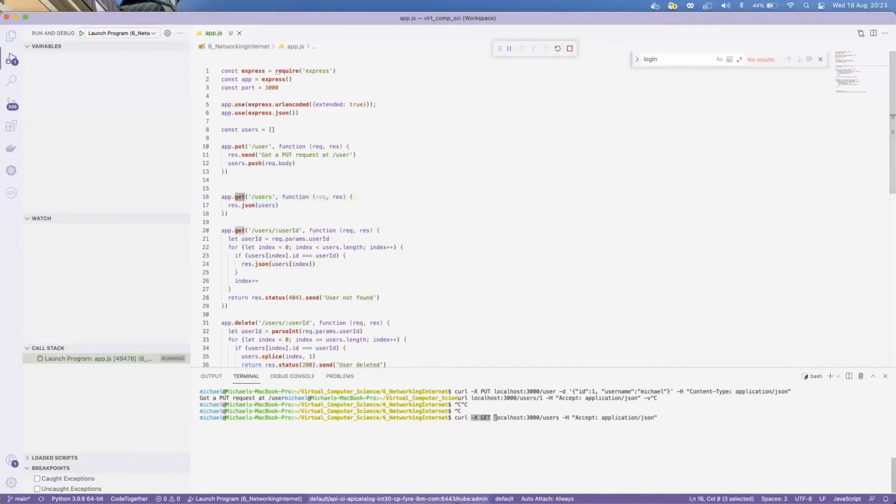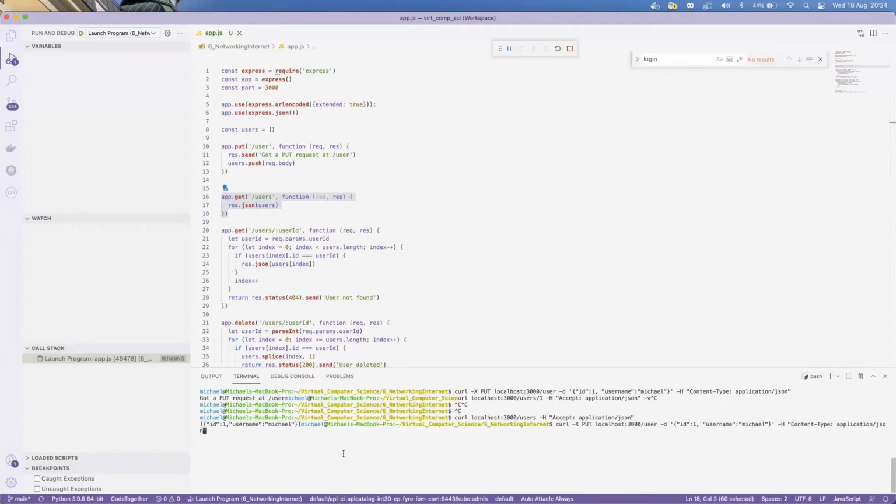That's because when you use curl, if you don't specify -X with something, it'll do a GET request by default. So doing this command like that is exactly the same as doing that without it. That's an important distinction, okay? So we're sending a GET request to localhost 3000/users, and we should get back some JSON data with a list of users. There we go. There's Michael with ID number 1.